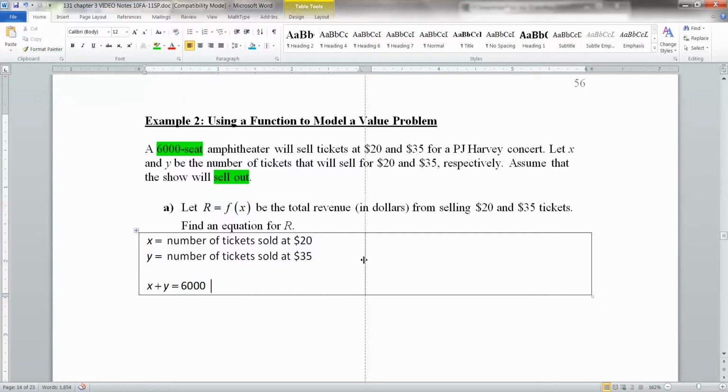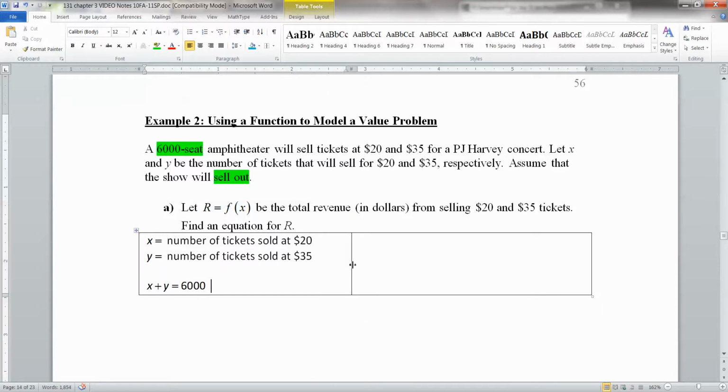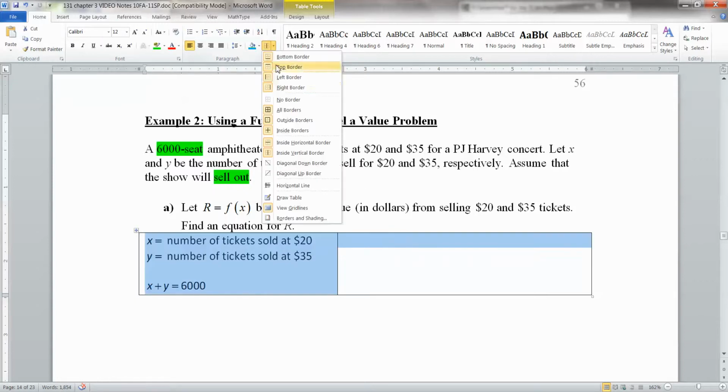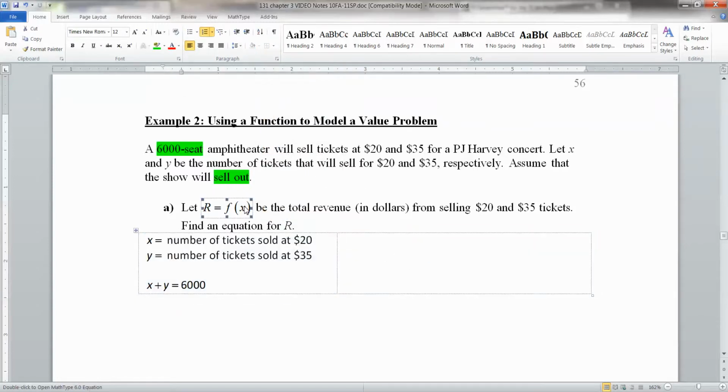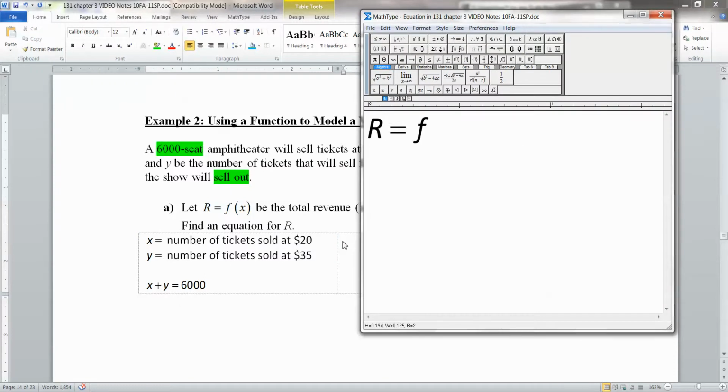All right, but all of this is kind of setting up some information that they're giving us, but it isn't actually answering their question. They want to know what revenue is as a function, but they want it only as a function of X. So they want to say, hey, your revenue is a function of X. Revenue is the fancy business term for money taking in, right? How much money are you bringing in? You raking in the dough. Okay, so we need this to be a function of X.